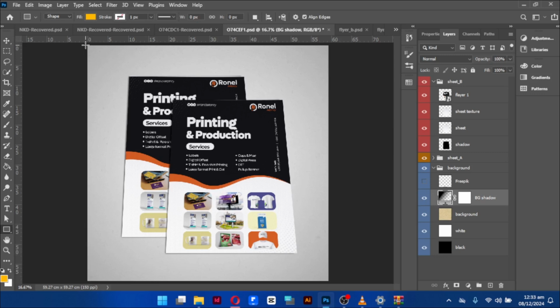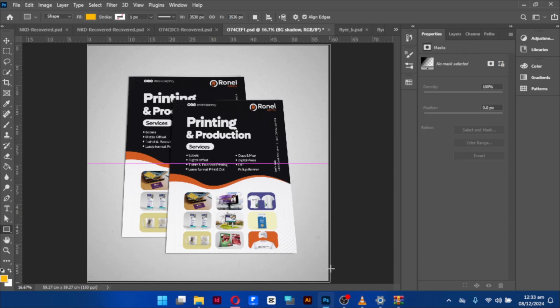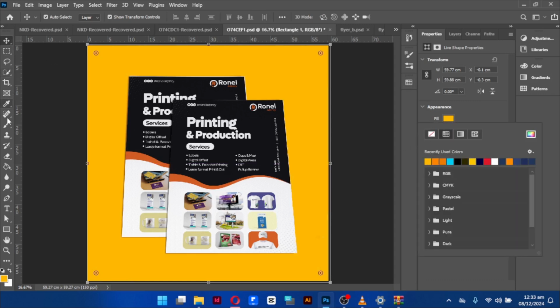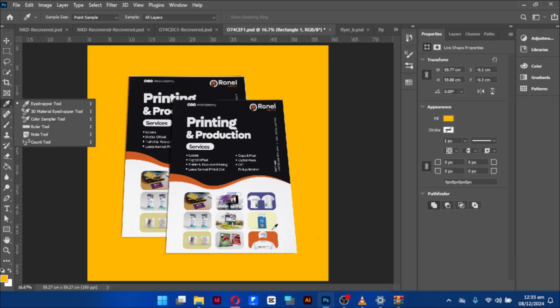If you want to change the background, you can change it. The background is changed. I can choose a color from the flyer. Can choose this or this. I'm sampling colors from the flyer.